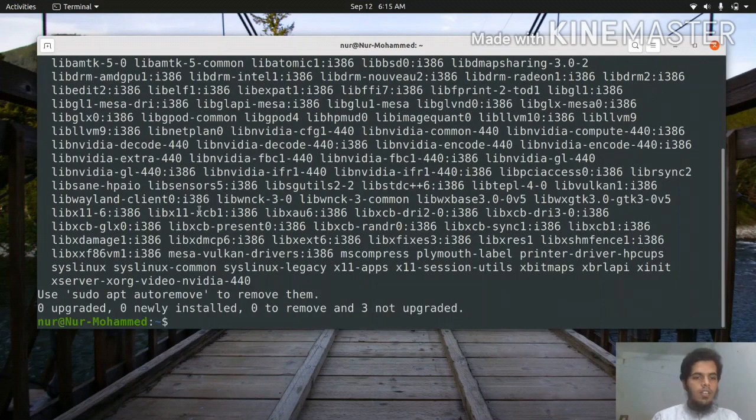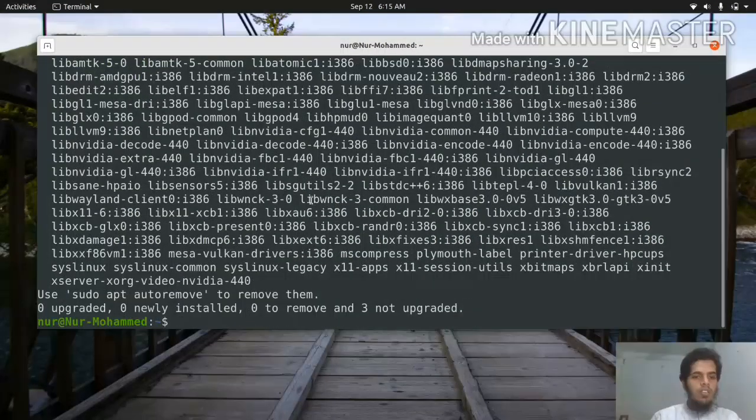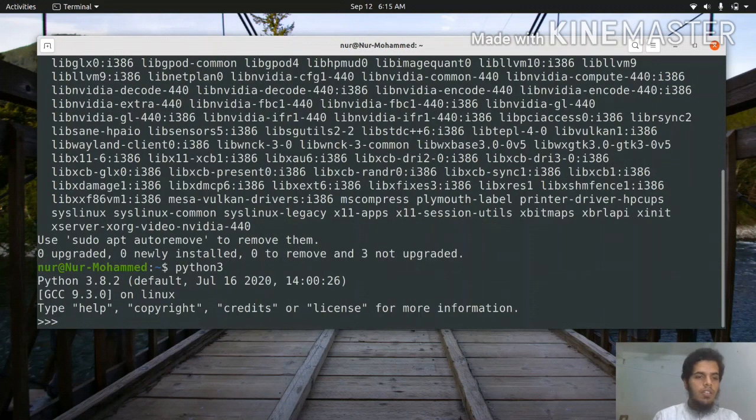See that it's successfully installed. Python 3 is installed. Just check that it is installed. Yes, Python 3 is installed here.